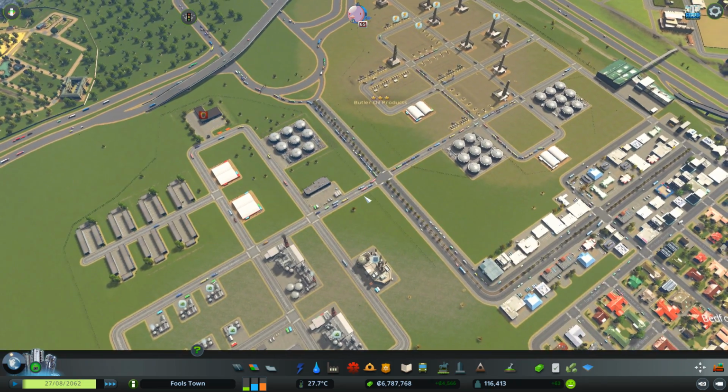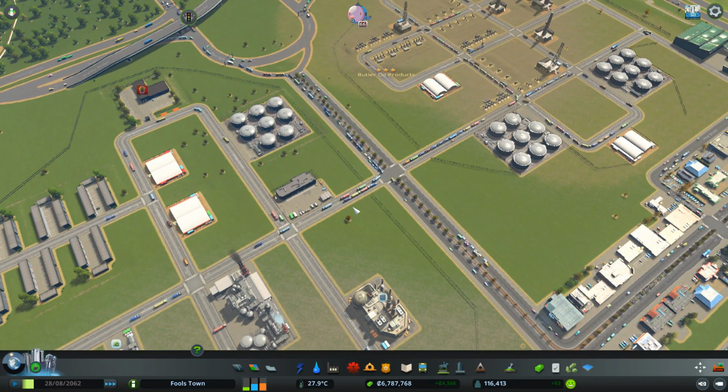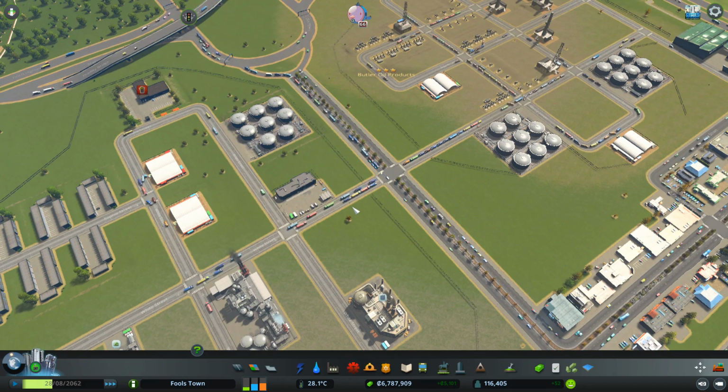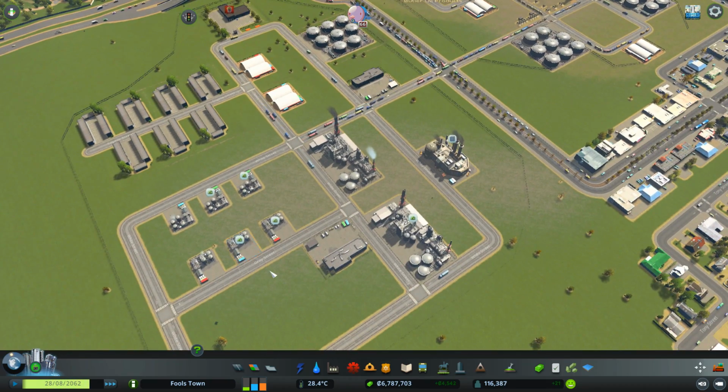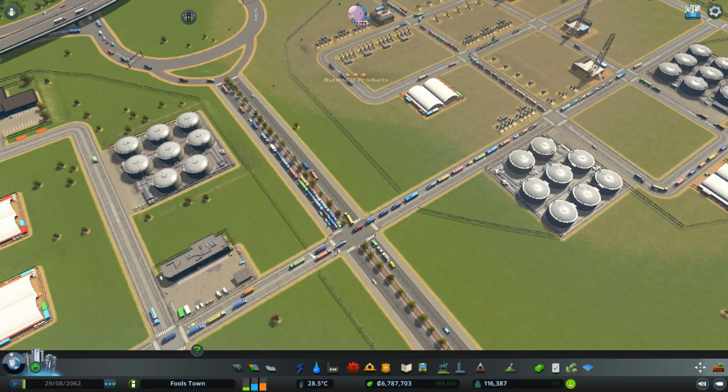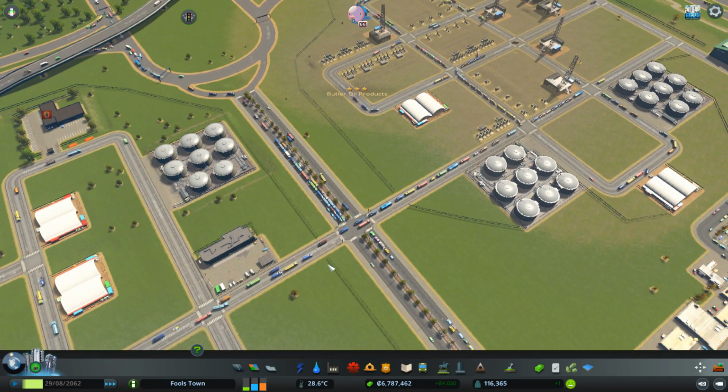We are getting quite a bit of traffic now taking place. And obviously that's all down to the fact that, well, the amount of oil that's now coming out of this oil well, which is beastie. That's the best way I can say it. It's beastie, mate.